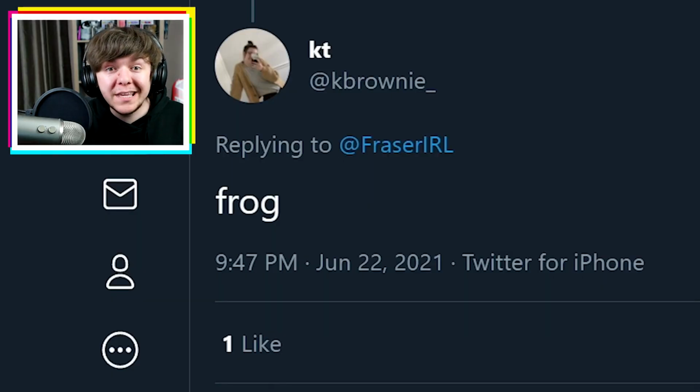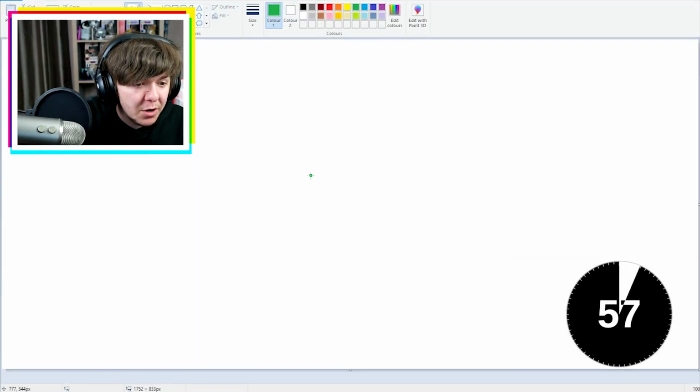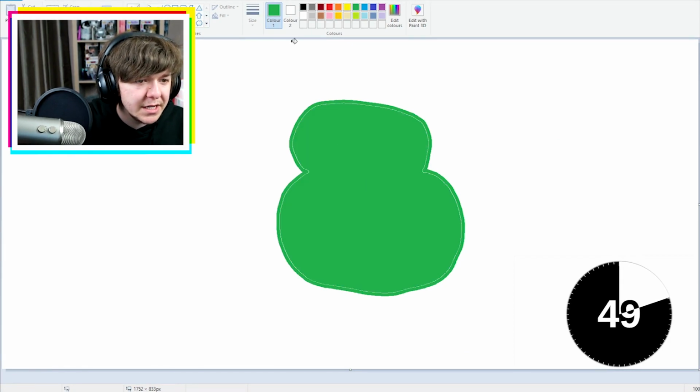There's your crab. Katie's gone and tweeted a frog. Sure thing, Katie. 3, 2, 1, go. Right, so we're not actually going to do any background this time. We're actually going to focus properly on the frog. I can't remember what frogs are like, so we're going to go with this figure eight sort of figure, and we're going to color this in like that.